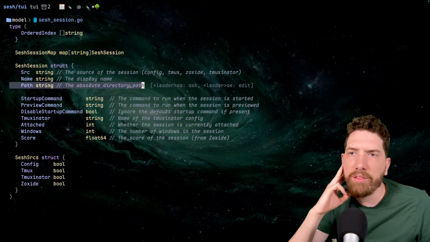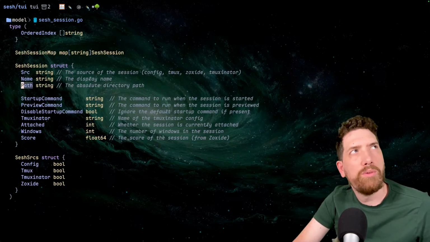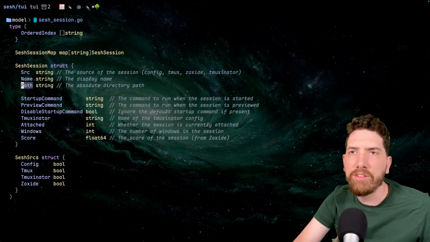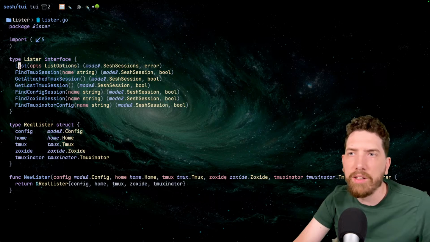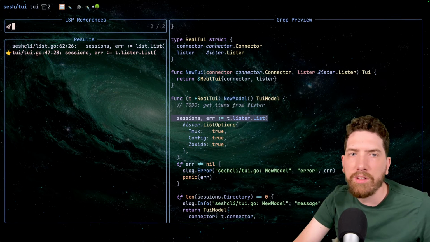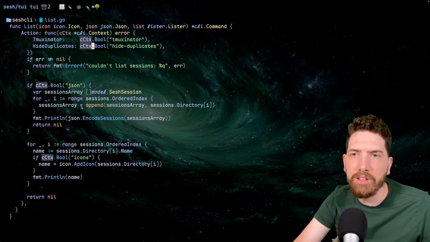The path is being substituted at a different point. Where do I actually do that? Is it in the list? Lister? What is this? Is my list doing it, or am I doing the substitution here?